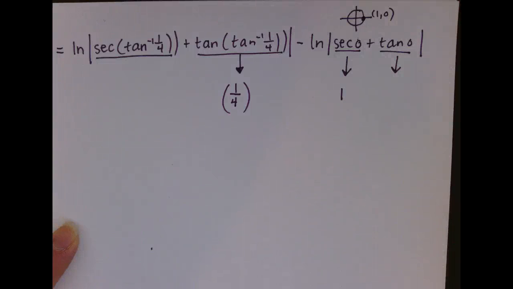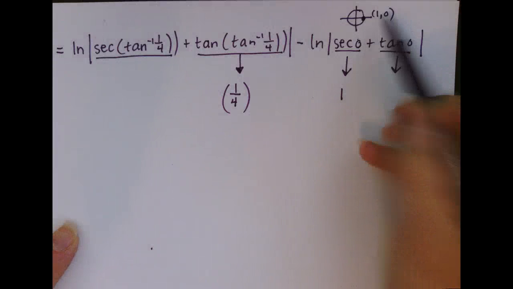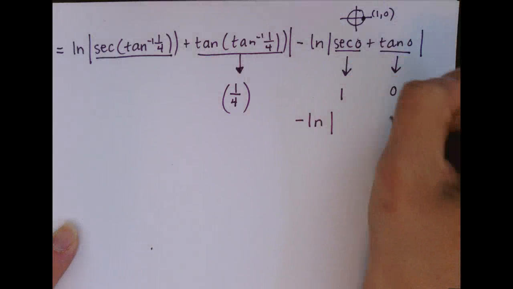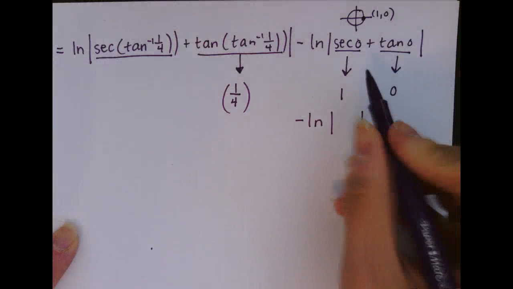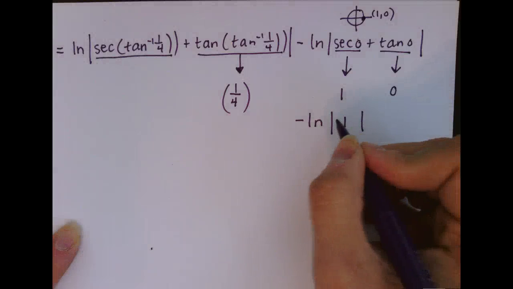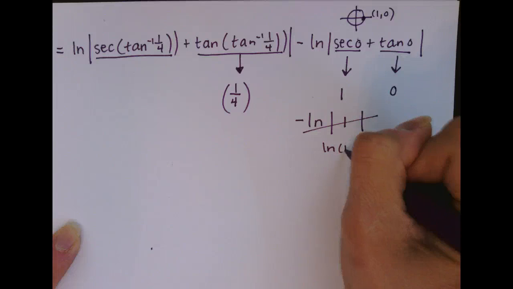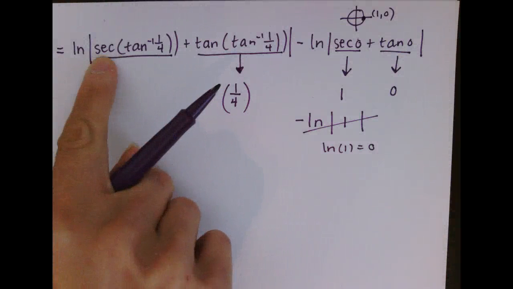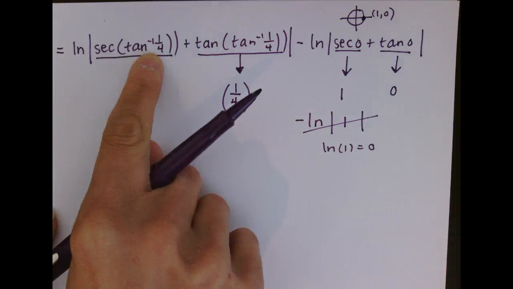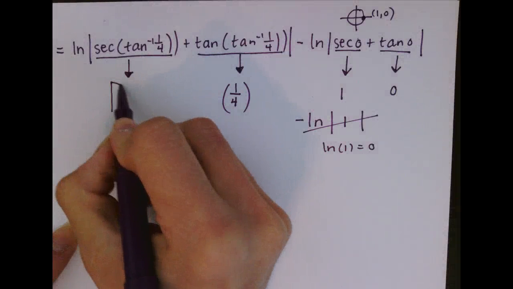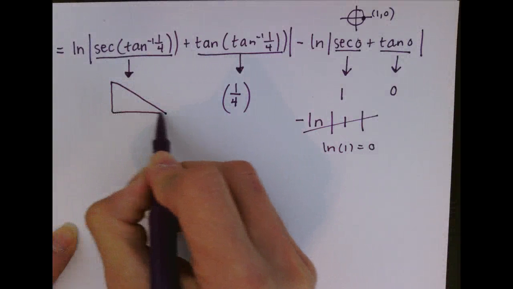Same thing if I'm finding the tangent of that same angle, I need to take sine and divide it by cosine, which is going to give me 0. So that entire second natural log term becomes the natural log of 1 plus 0, which is 1. Remember that the natural log of 1 equals 0. So that whole term is actually gone. So the only other thing we need to figure out here is, well, what is the secant of the inverse tan of 1/4? This takes a little bit of thinking, and I'm going to use a triangle to help you visualize what's happening.